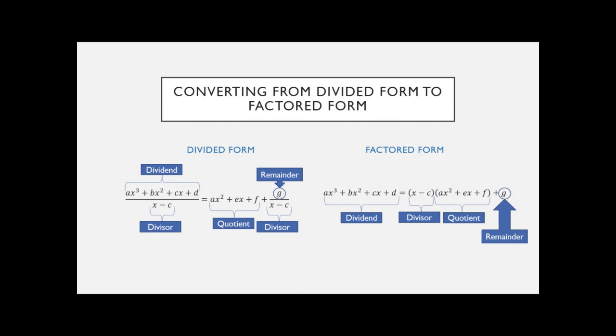Now, every example that I'm going to do is going to be dividing. So I'm only going to be putting it into the form on the left because we're not getting into factoring polynomials yet in this video. That's a whole separate video. But when you get to finding zeros and factoring polynomials, that's when you're going to start putting them in factored form. But I'm just going to be doing divided form.